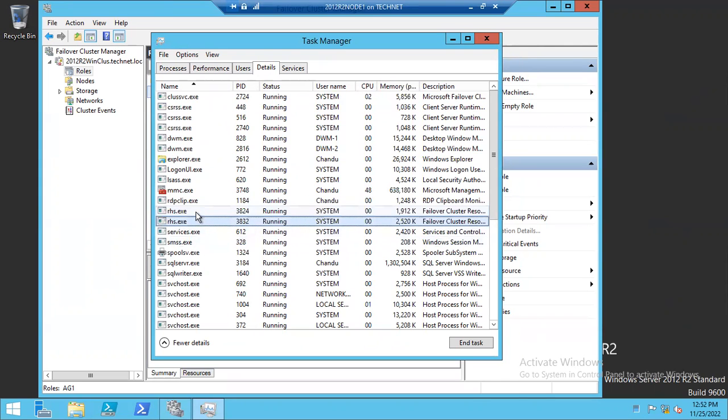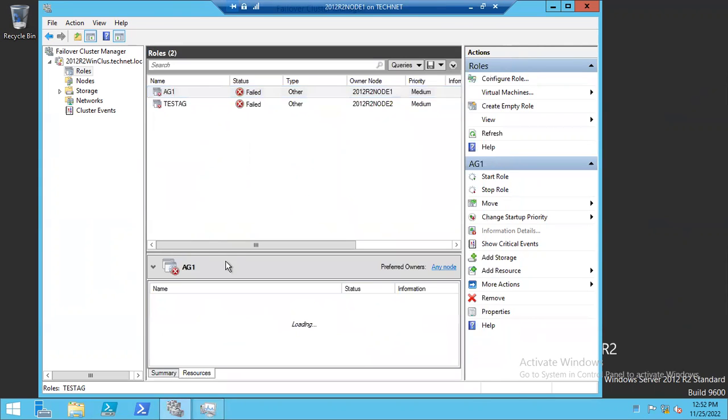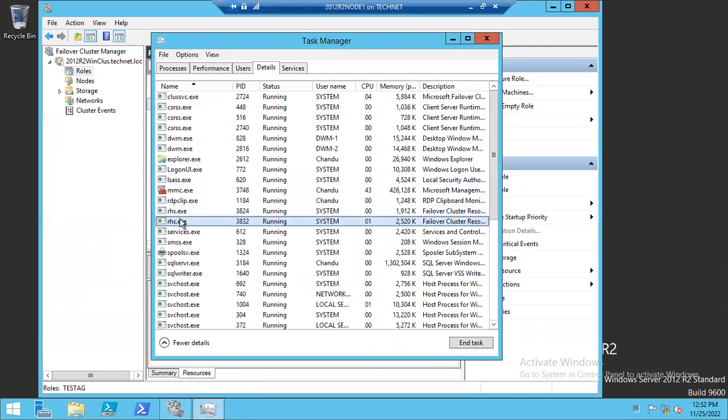These are the two rhs.exe processes that we have. So you have two availability groups on this Windows cluster, each availability group hosted on an individual rhs.exe within the same cluster, right? Likewise, you can have n number of rhs.exe processes based on the configuration.